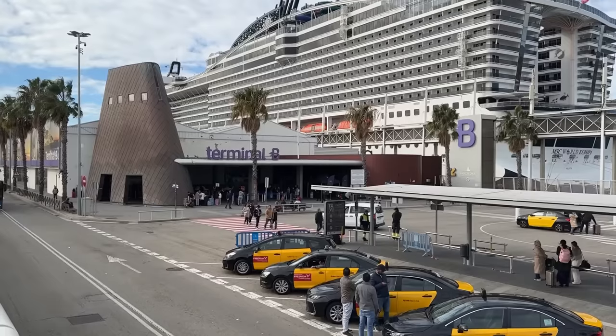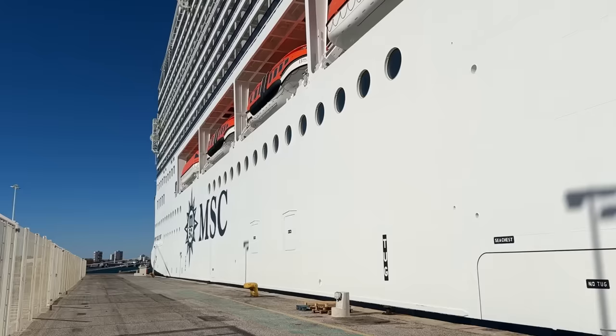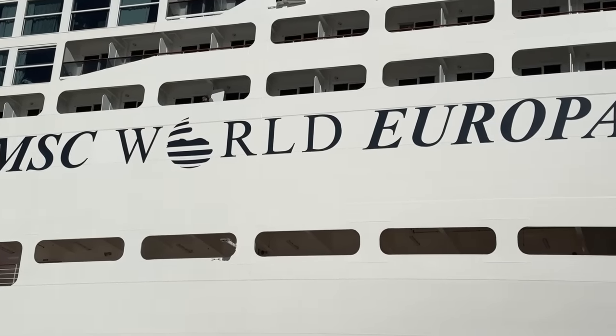When I cruise I usually book what is called a guaranteed cabin, which means you save money by not picking your specific cabin location, but I knew exactly what cabin I wanted so I did pay a little extra for this room. I wanted a cabin towards the back as it looked as though we would have a good ocean view as well as a view of the promenade, but I hoped we wouldn't feel too much engine movement from back here, as that's often a problem with aft cabins.